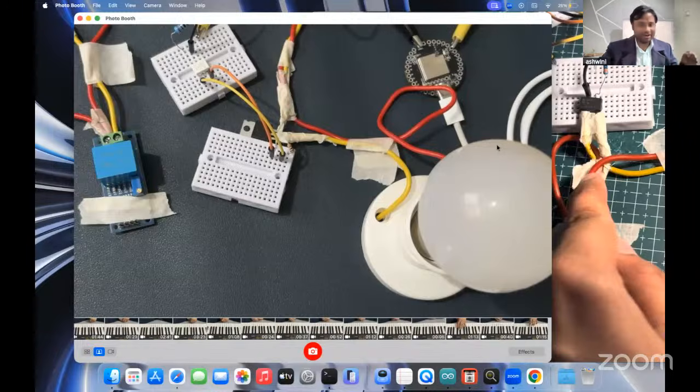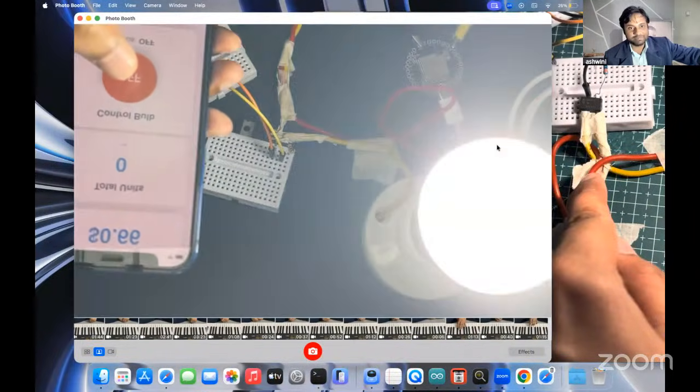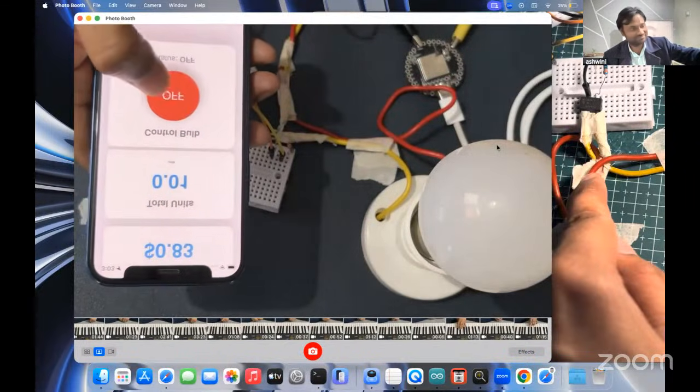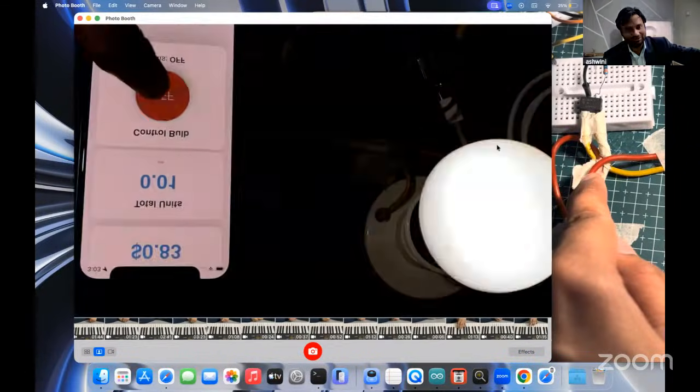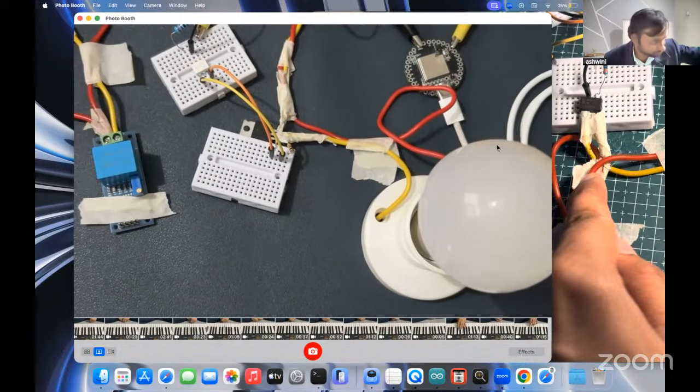So now we are able to control these AC appliances. Now let's add the power thing. See, I turn it on, it's on. I turn it off, it's off. It's very simple. It creates its own Wi-Fi network. We will go for the coding part in the next session. Let me go for the connection part.